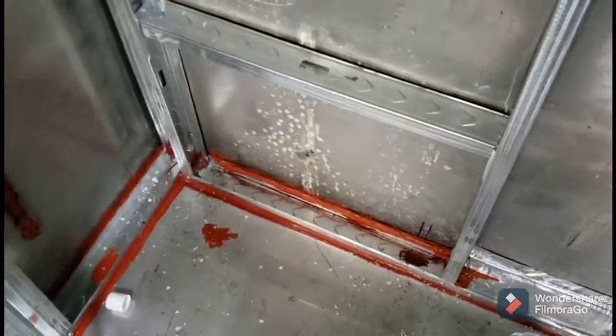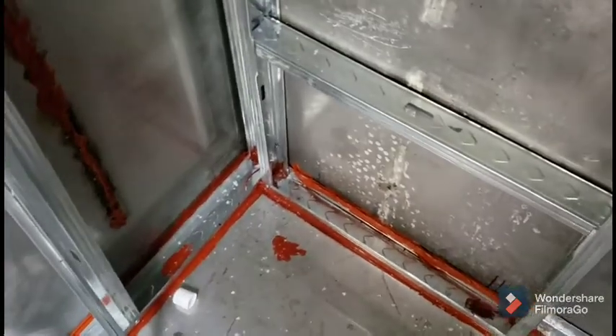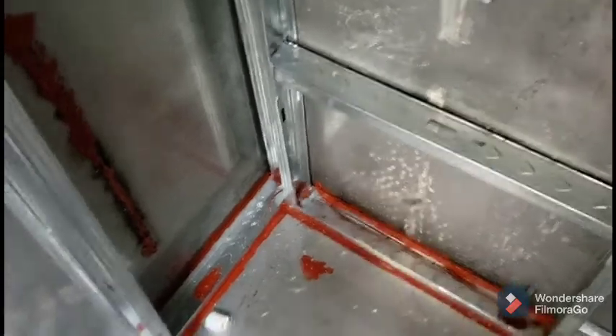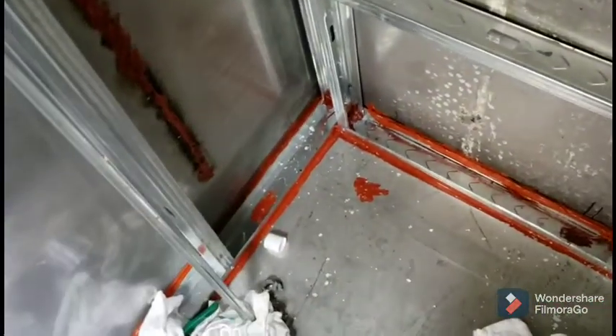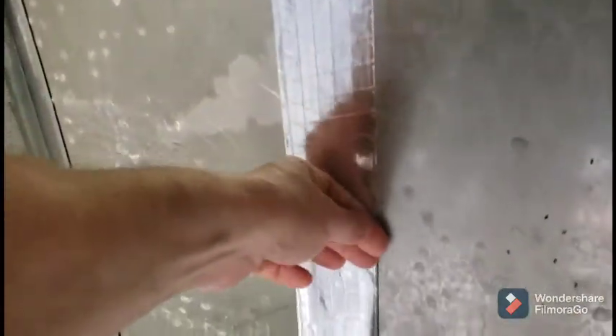As you can see here, I've taken some RTV — I guess it's RTV, it's an off-brand you can get at Lowe's or whatever — using it out of a caulking gun. Sometimes it's hard to come out of this, so I had to improvise and cut it pretty good. You can see where I've gone in. I gotta finish that up and clean it up a little bit — I welded it and I'm gonna cover all of it with this heat shrink tape. I've done a lot of walls with it.